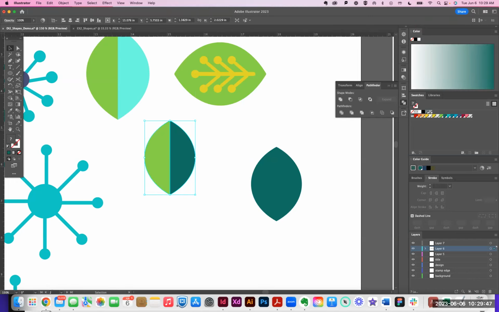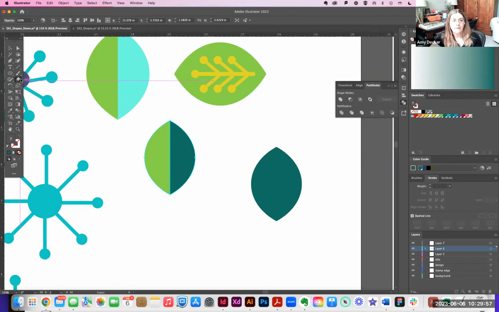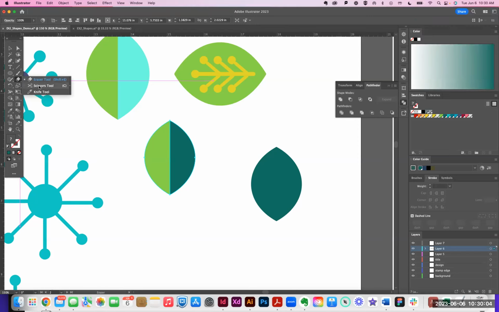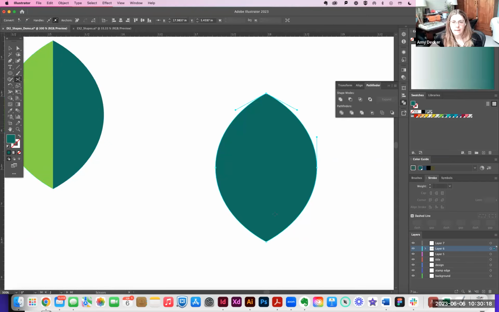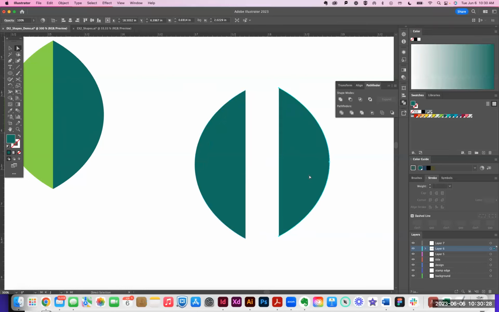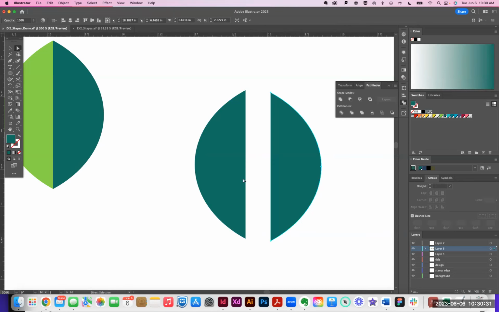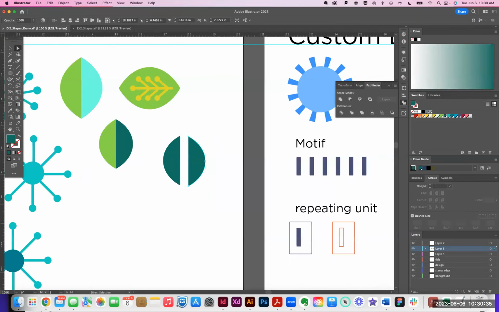I have a question. What tool did you use when you grabbed the top and the bottom to make it two separate shapes? The scissors tool, and you'll find that under the eraser tool. It's kind of hidden. So if you click on the eraser tool, you'll find the scissors tool. Do you see it? It's under your eraser tool. I have it highlighted on the screen if you can see that. Yes, I got the scissors. So then you click the bottom and the top. Yep, so you come over here and you'll click the top anchor and the bottom anchor. And then I use the direct select tool, which is the white arrow, and I can pull them apart. Okay, got it. Thank you. Sure. Good question. Anyone else?